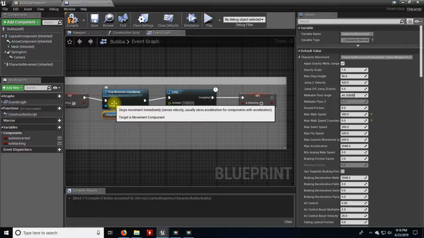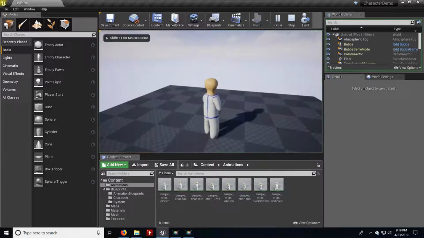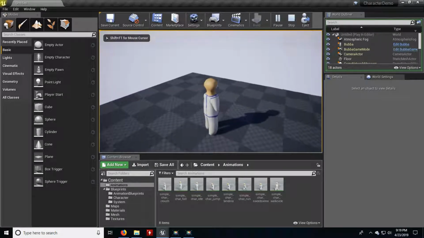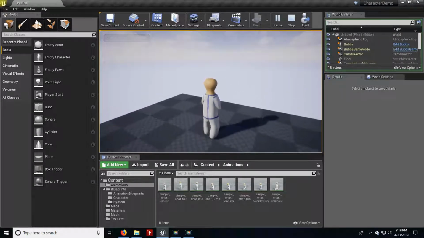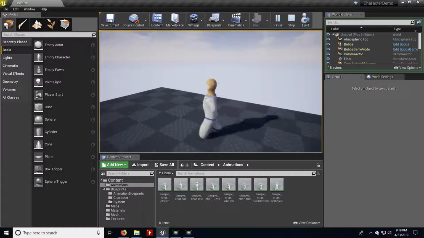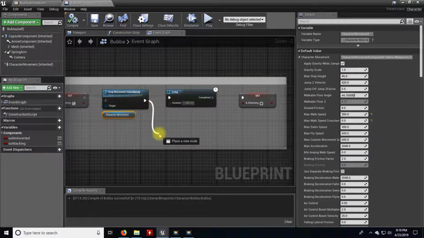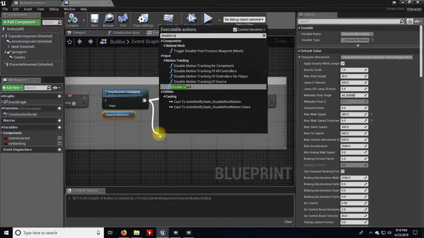And then after you call stop movement immediately, you'll probably notice that you can still slide a little bit. So let's go ahead and check. So it does get me a hesitated stop, but I do slide a little bit more. And then we also want to disable input, so disable input.